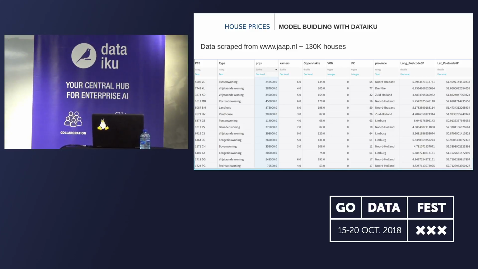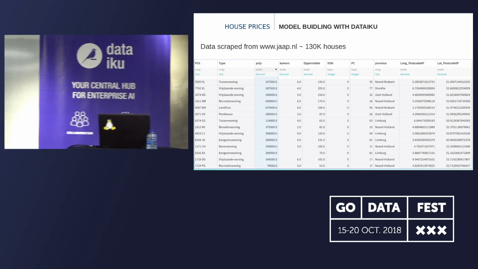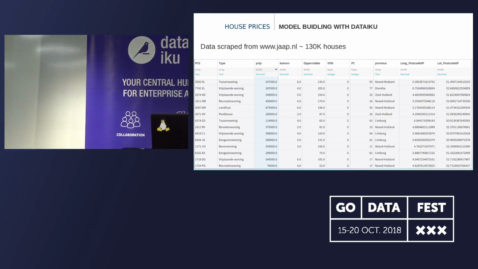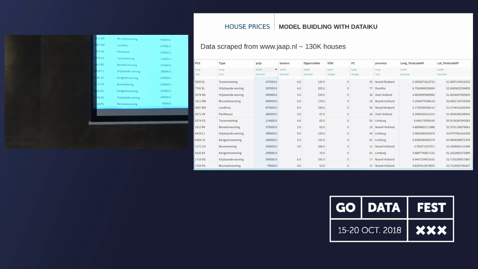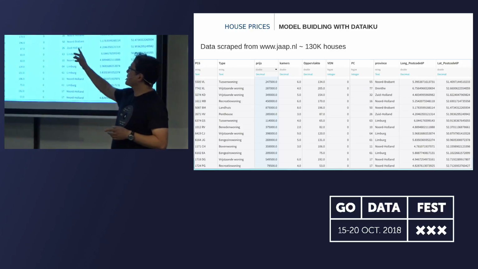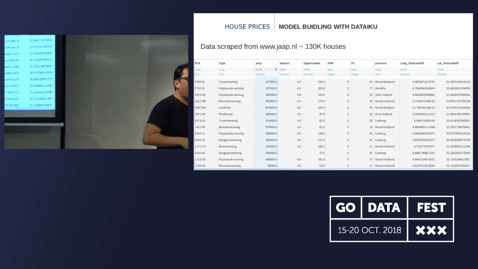Per house, you would get the type of house, so a tussenwoning or a villa or an apartment, the number of rooms it has, the location, of course, and the surface area, how many square meters the house has. And of course, very important, the price of the house. How much does the house cost? And now the model that you can create is to predict the price given these features of the house.